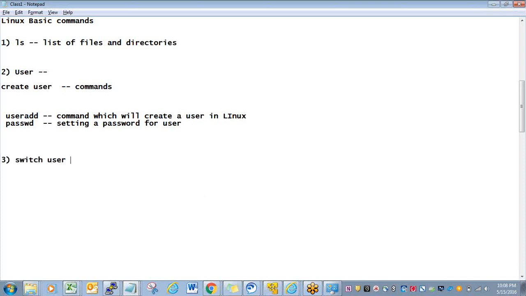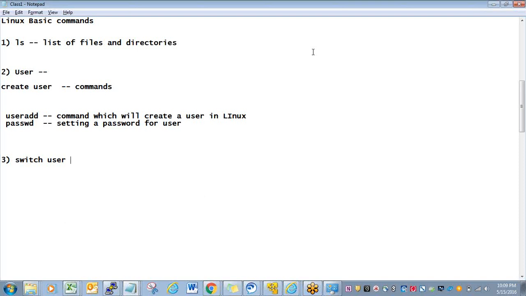So what is switch user? So let's say I have a server, or I'll draw some picture basically. Let's say I have a server which has 3 users. Can I move from one user to another user? As I showed you in Windows, if you want to switch user, go to the shutdown button and go switch user, give the password, and you'll be switching to a different thing. But the issue here is you cannot work on 2 different user IDs at the same time basically.